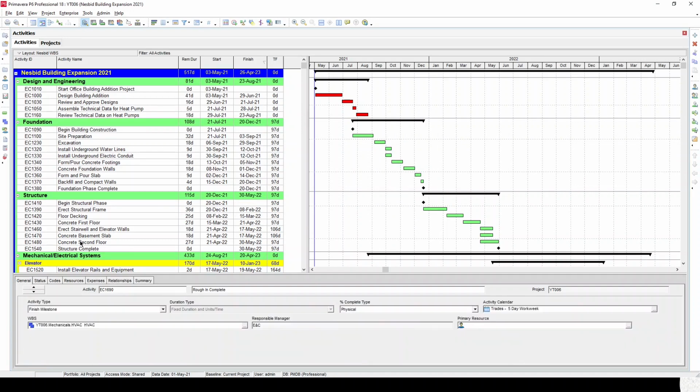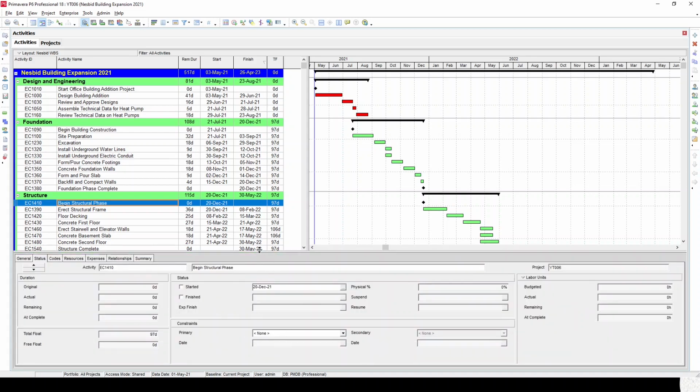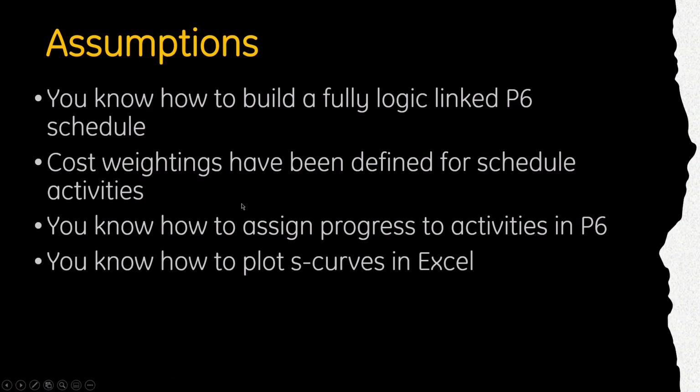I'm using percent complete type physical, and you know how to use rules of credit. You have your rules of credit defined to assign progress to activities. The final one is you know how to plot S curves in Excel. I'll show you how to do that, but not everything. The assumption is that you know how to do this yourself. Once you have the data, you can plot away.